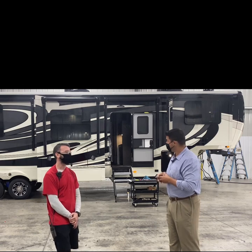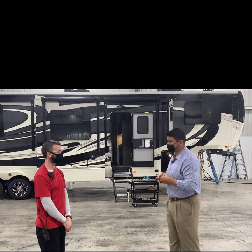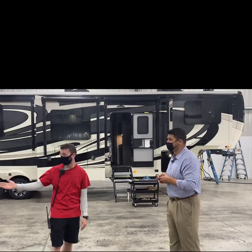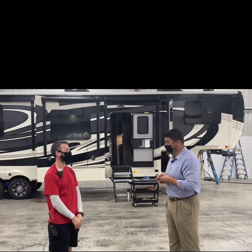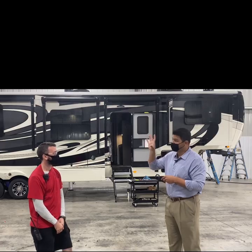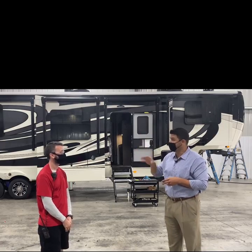Yes, sir. We're going to have an inside and an outside repair team that'll go through and fix all these imperfections we marked. Some of the smaller stuff, a missing screw, we can replace. Some of the bigger stuff, like the paint, that'll have to go back to the paint booth where they will tighten that up. Perfect. So at station three, we're making all the repairs that we can immediately here, or if they require the help of a different department like our paint department, they're going to actually get notified that they have to make a repair or a fix.